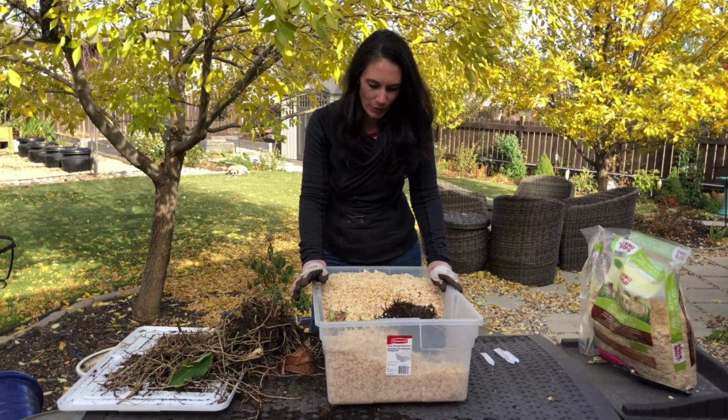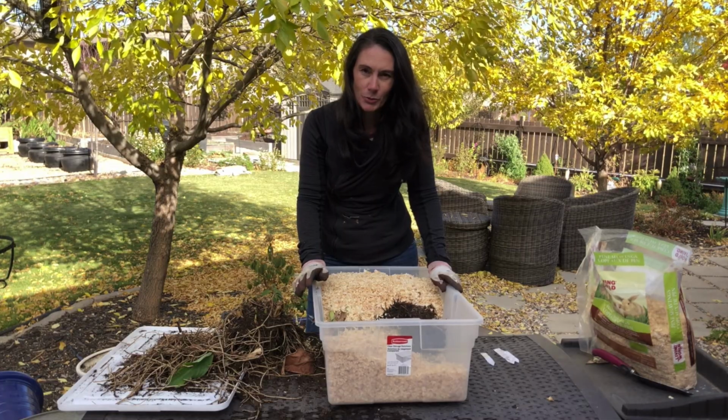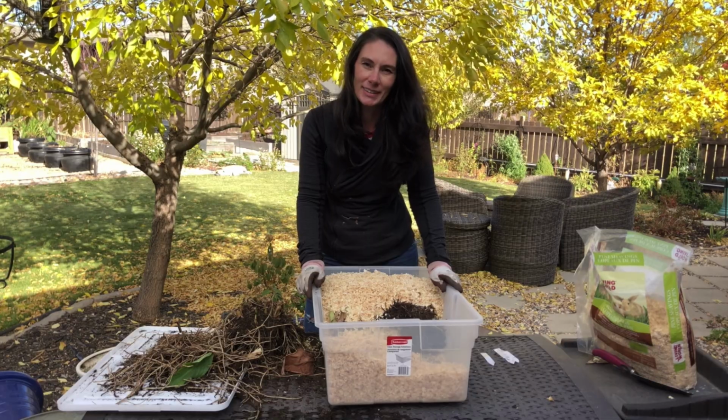So I hope this helps you to feel confident in storing your canna bulbs or tubers this winter so that you can pull them out and enjoy the same display again next year.